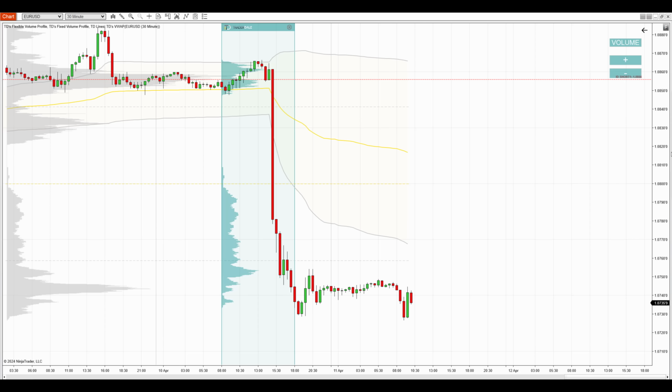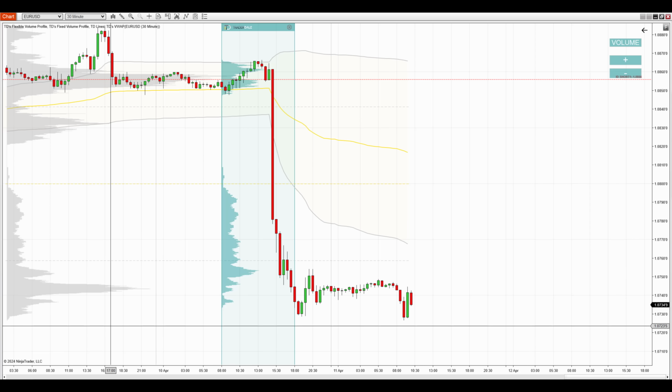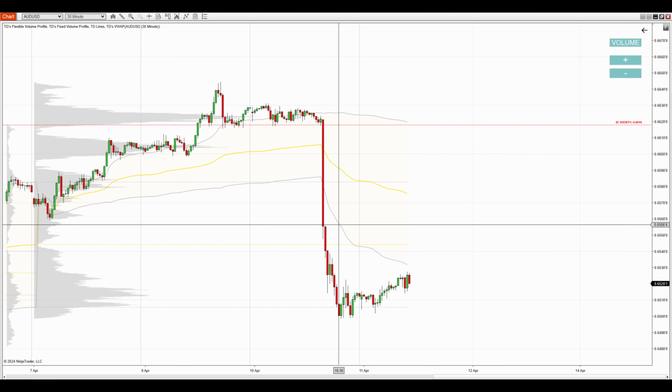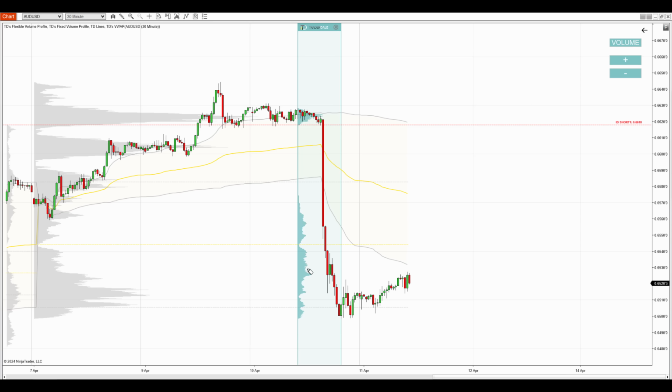Let me show you this on a couple more examples, because the same thing also happened on the Australian dollar, US dollar. As you can see, this is a very similar scenario, and this was the heavy volume zone. This was the beginning of that heavy volume zone, and this was the test, right? See, there was a downtrend, heavy volume zone, pullback to it, and test.